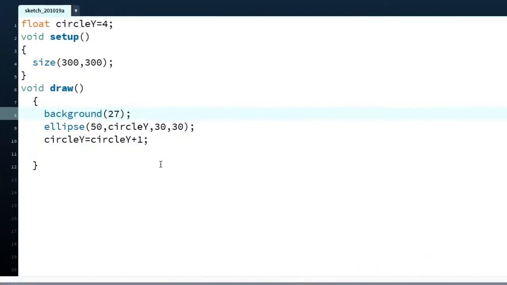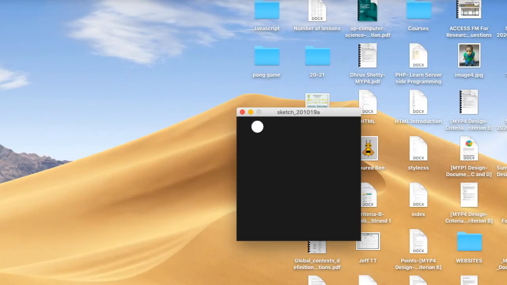To trap that, we use an if condition. If circleY, which is getting incremented, reaches the edge, which is the height, and the width and height are 300 by 300. So if circleY reaches 300, then we were teleporting it. We're telling it to let the circleY value start from 1 again. So when it reaches the end of the screen, it was starting back again from the top.